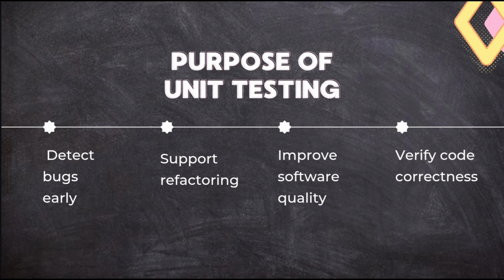as expected. First, it helps detect bugs early in the development process, which prevents bigger problems later. Second, it supports refactoring, which means improving or modifying the code structure without changing its functionality. Third, it helps improve the overall quality of the software. And lastly, it verifies the correctness of the code, ensuring that each function produces the expected result.